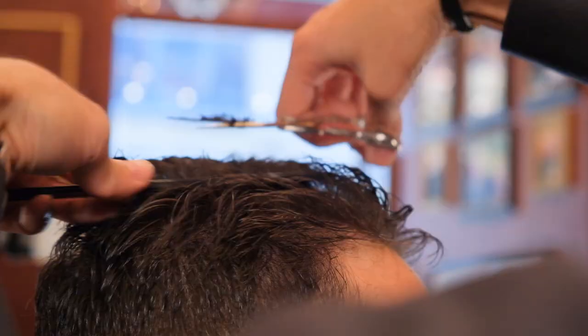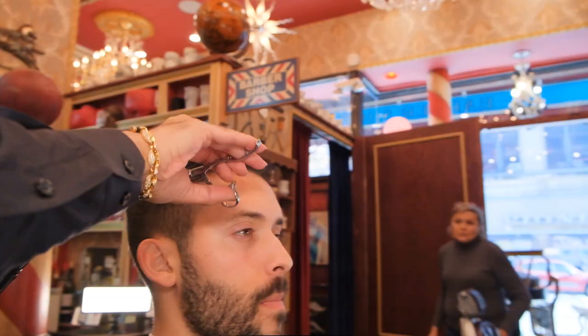And it's texturing at the same time. We might not use too much thinning shears on you. We're gonna blend more after I dry it.